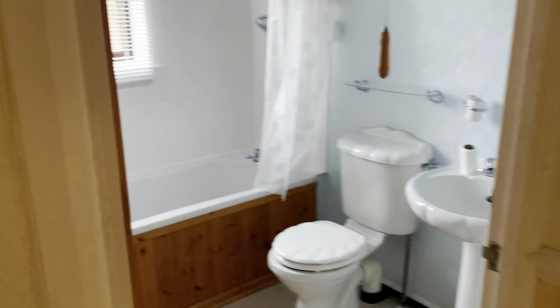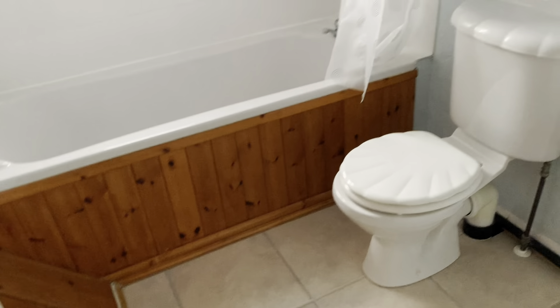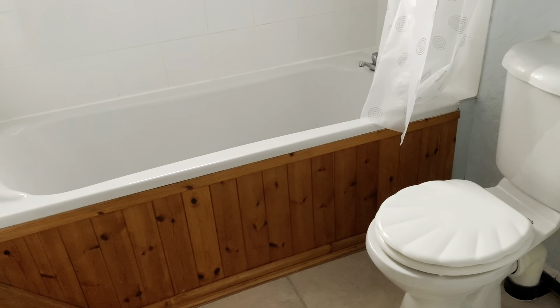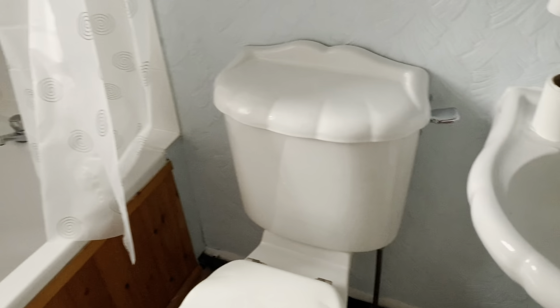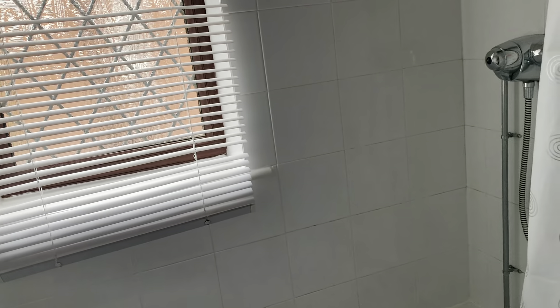Coming into the bathroom now, this is old school. You can see the wooden shell effect here, and it's on everything — the sink, the bath, the toilet — it's everywhere. I would like to modernize this bathroom at minimal cost and leave anything I possibly can. The bath, although not overly modern, you can't really tell and I think that would be okay, whereas this huge flowery sink and toilet I might look to change. The biggest issue though is this wallpaper in the bathroom, which has definitely got to go. I'll also be getting rid of that cabinet and changing it for a standard mirror that fixes onto the wall. I'm really glad we've got a stand-up shower and nice white tiles all the way around.